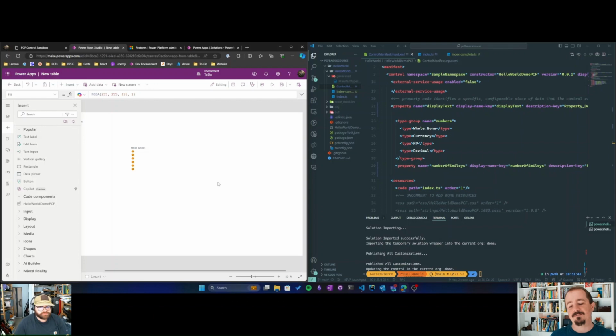Number two, the publisher is just a default from the environment, and the prefix is a default from the environment. I think the prefix is dev underscore, and the publisher is Power Apps or something. You're not going to use those in the real world. So let's talk about how you would actually build it if you're ready to actually release to an environment and put it into your solution and have it go up your environment chain.